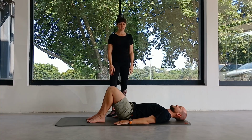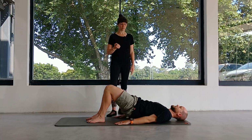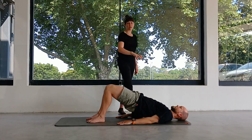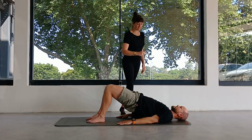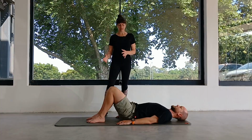Inhale to prepare. On your exhale, you imprint the spine, tucking your tailbone under, lifting your hips up off the floor. Inhale to hold it here, keeping your abdominals in, and then exhale to roll down the spine, vertebra by vertebra, unraveling the pelvis.